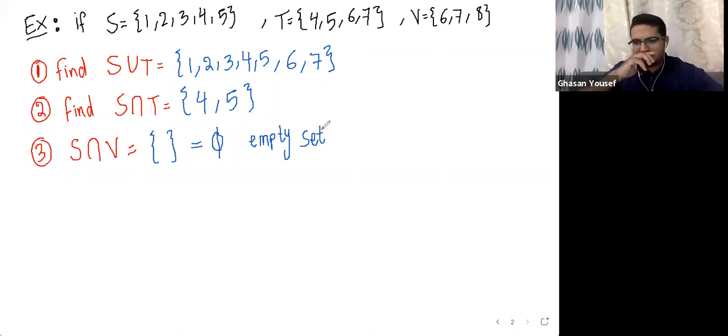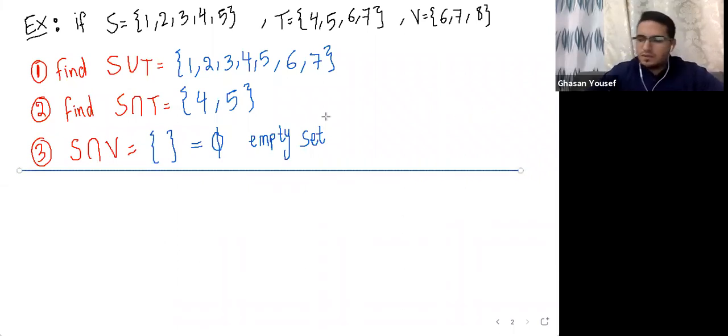Make sense? Any question? Okay, this is for sets only. I'm going to give examples for intervals also, but you have to know the idea about sets first. So here, it's clear, right? Now, an example for intervals. So the second example, if you have a question, you can stop me.